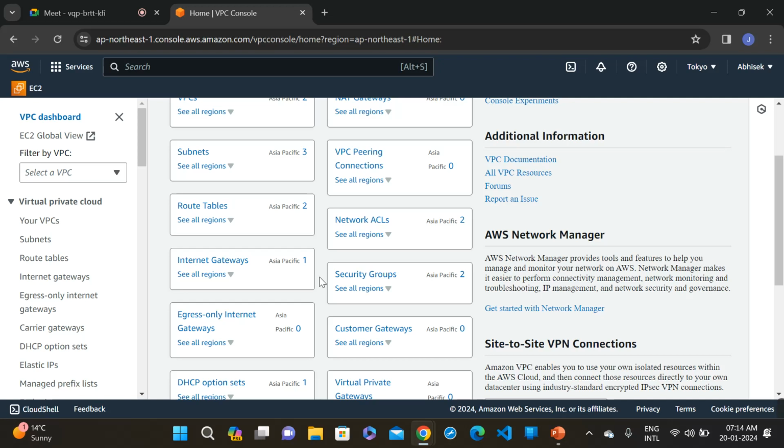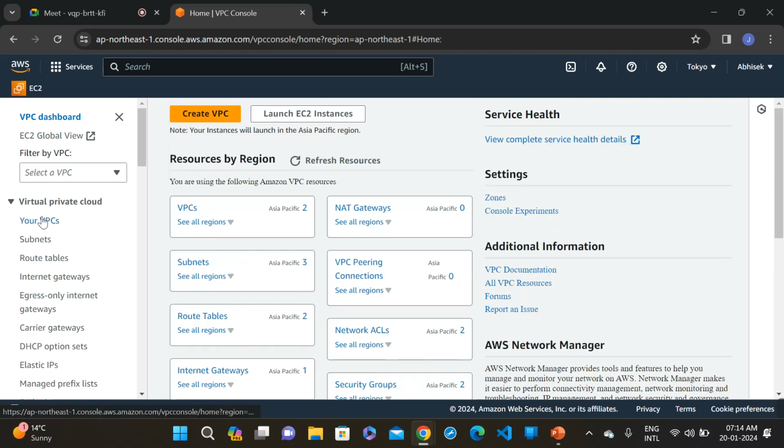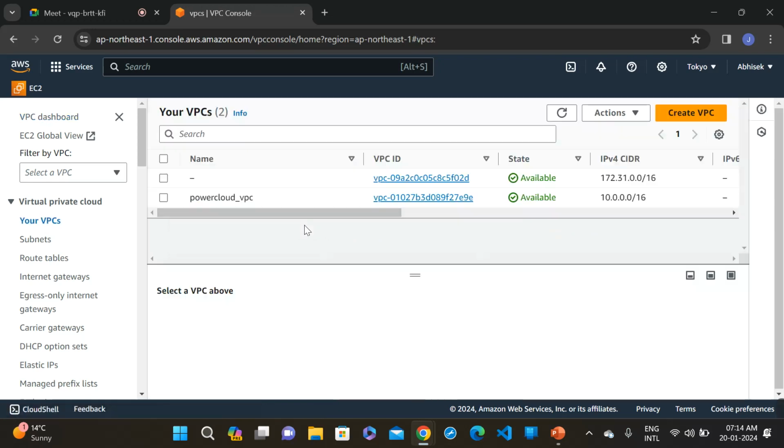Now let's go to the your VPC section, and you can see the Power Cloud VPC is created.